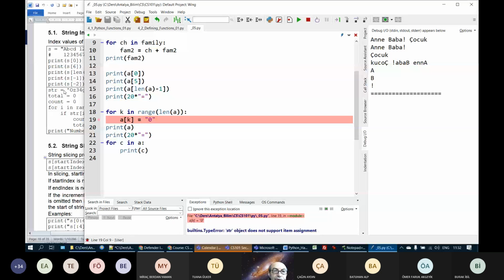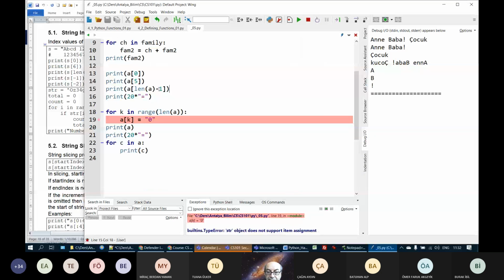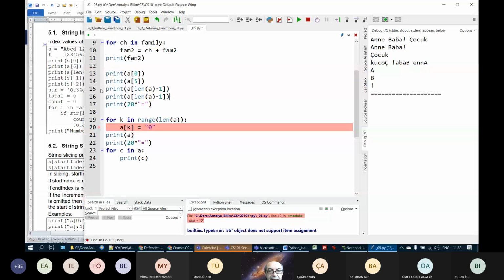For example, S is a string here in the lecture notes, and we can get the 0th character, 6th character, len(S)-1 as index gives me the last character. -1 is the last character as well. So we have two ways of getting the last character. Either we can get it like that, but the easier way is just to put a negative index.